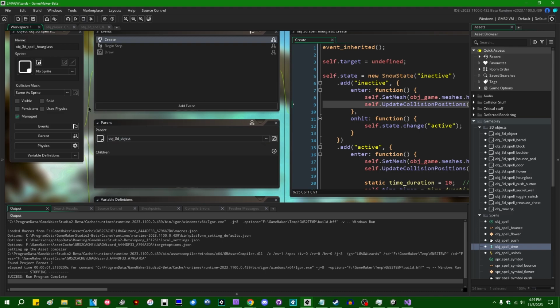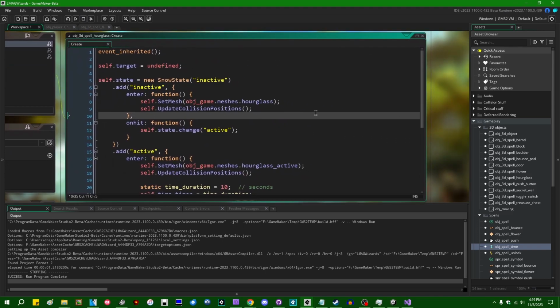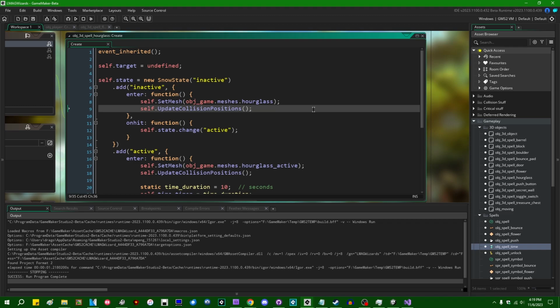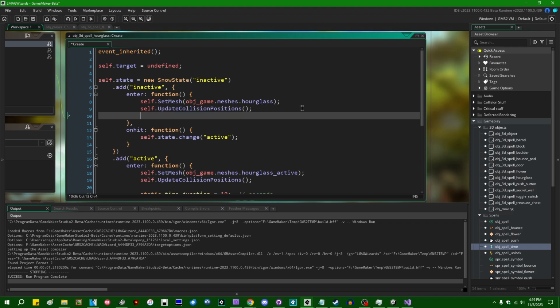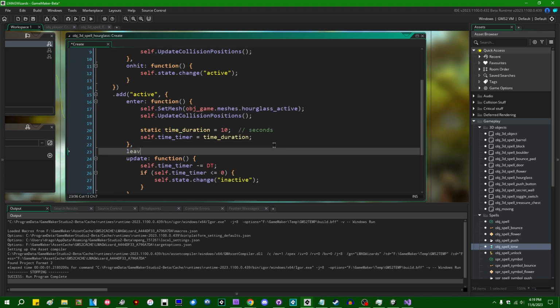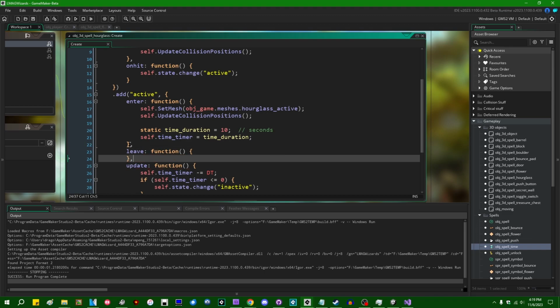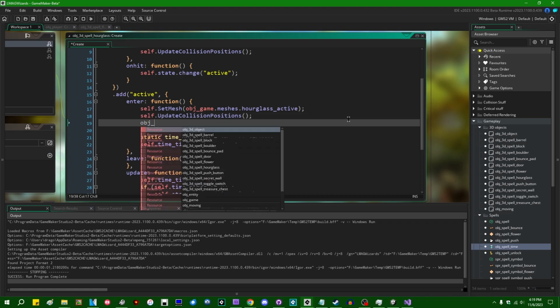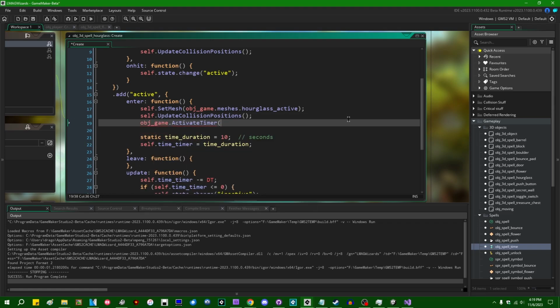And okay, actually, wait. Before we do that, I actually need to call that code. So when the hourglass goes into the inactive state, or rather, it might make sense to use the leave alternative to enter for this. And activate timer ourselves.